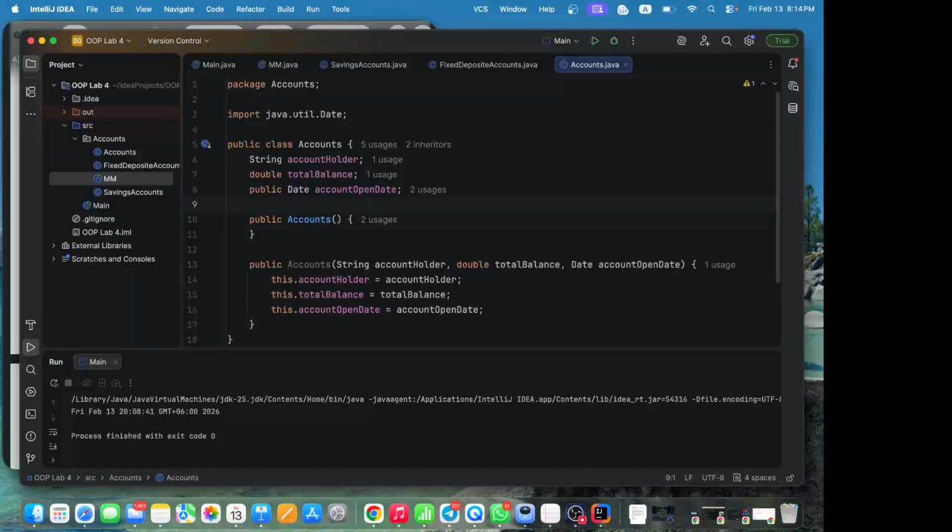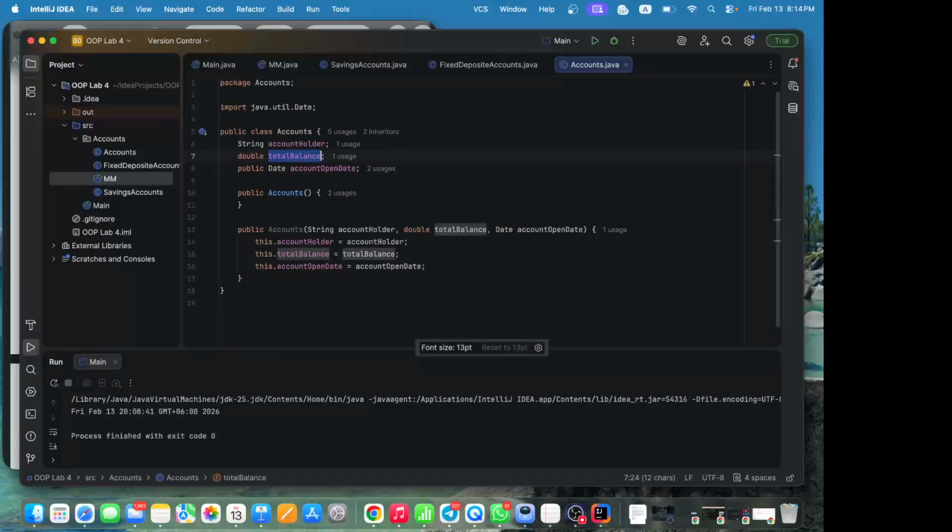Account holder name, okay, total balance cannot be negative, right? We want to apply some rules to set this total balance, or we just want to check what data is going to be inputted for this total balance. It cannot be negative. We will check if the input balance is negative, then we will reject this, or we will throw an error. To do this, there is something called the getter and setter methods.